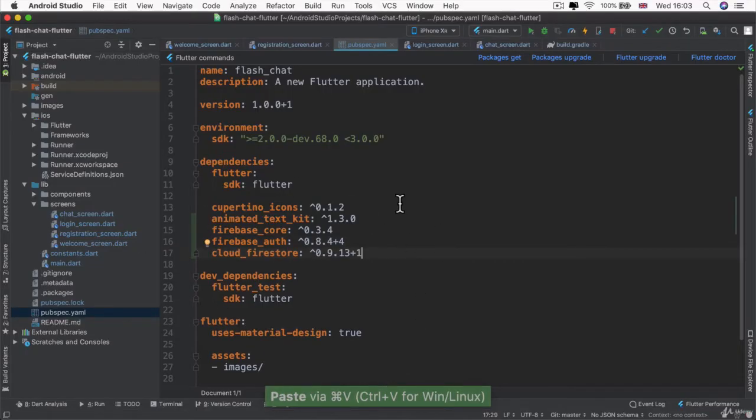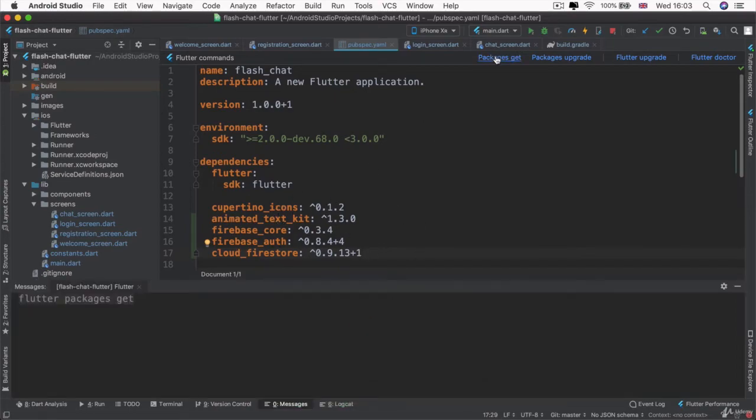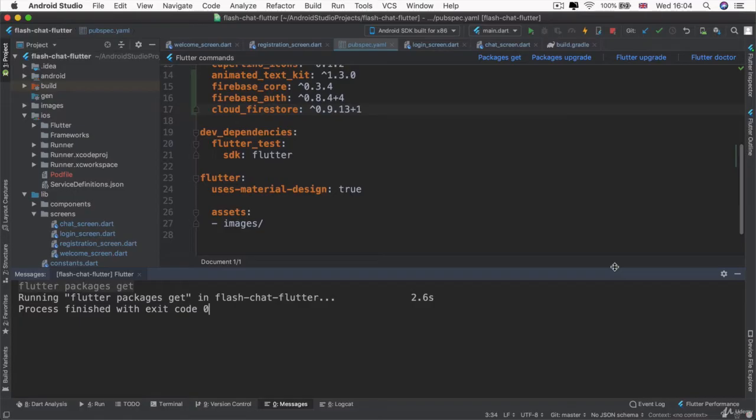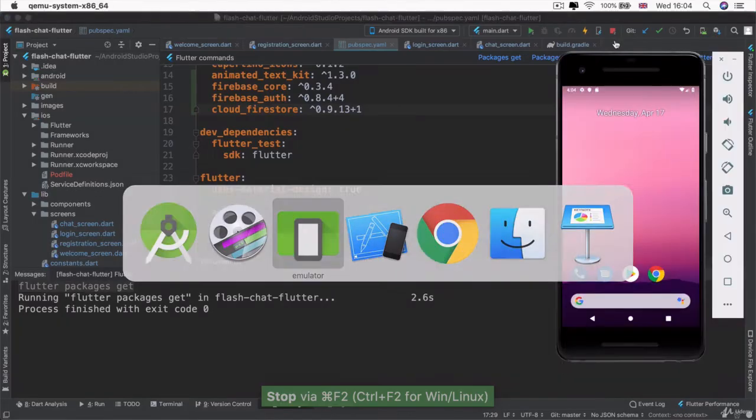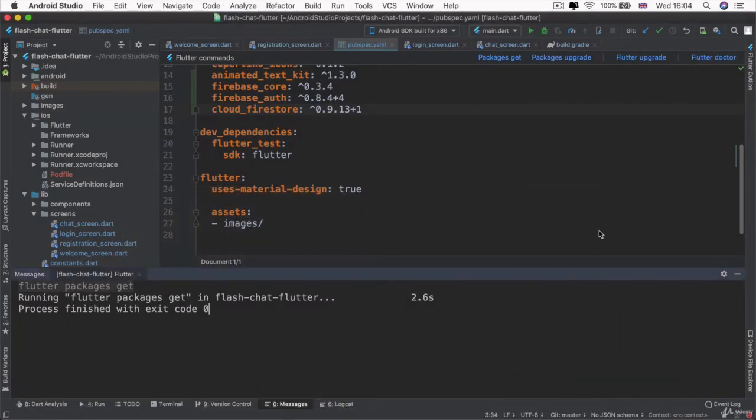All right, so now that we're done adding all of our dependencies, we're ready to go ahead and hit pub get to incorporate all of those things into our project. Once that's done, it's really important to test our app on iOS if you're testing on iOS, and also Android. And it's important to test it from a cold start. So we're going to click stop to stop all the processes that are happening, which means that all our apps will exit on Android and on iOS.